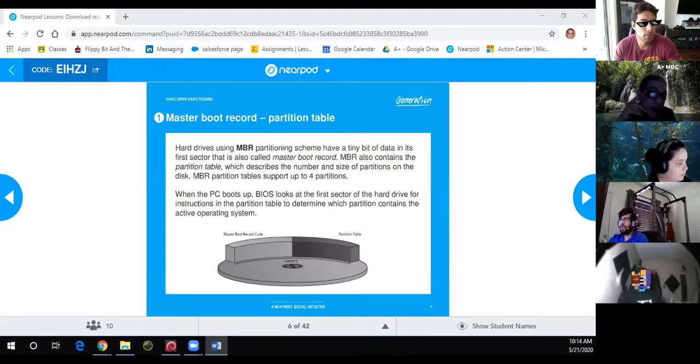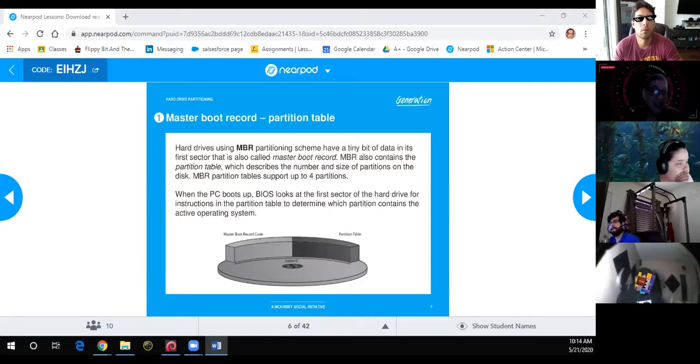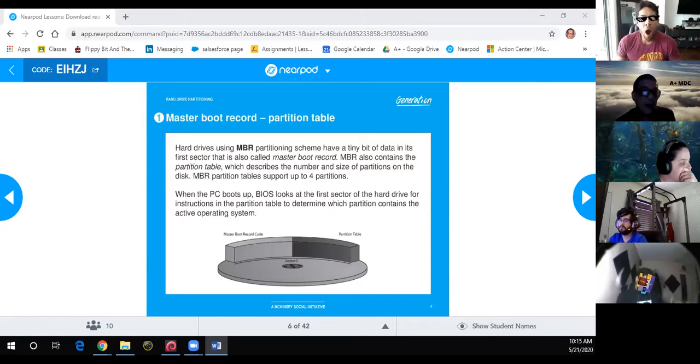So what's the other limitation that we just learned about an MBR partition? How many partitions? 4. Once again, up to 4. If you'll notice, 4 times 2 means that the maximum I can use is 16 terabytes. No, 4 times 2 is 8. So that's 8 terabytes. Wow, where did I get 16 terabytes from? So obviously that's another reason why they had to come up with a solution. They started coming up with drives that were huge and no one could use them, basically. So there had to be another solution.